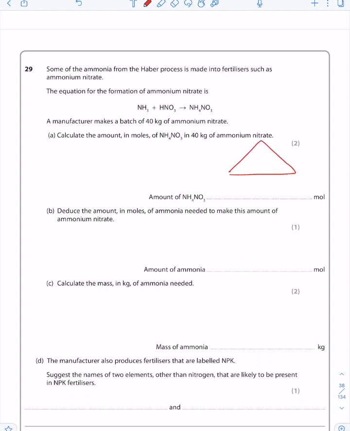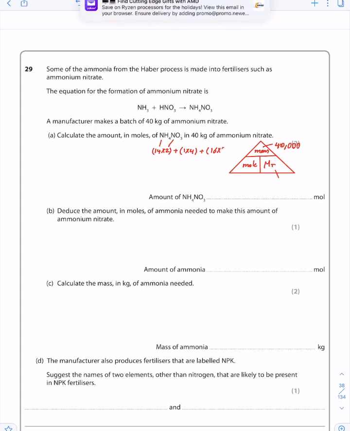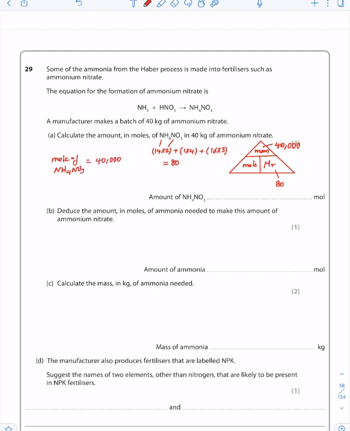طيب احنا دلوقتي عندنا الرول بتاع الماس والمولز. المولز is equal to mass over mr. طيب الماس 40 كيلو جرام دي تعمل لها multiplying by 1000 عشان تبقى بالجرام، والام ار اوف امونيوم نايتريت تحسبها. النيتروجين 14 by 2 عشان هما 2 نيتروجين، وفي 4 هيدروجين يبقى 1 by 4، وفي 3 اوكسجين يبقى 16 by 3. كل ده يطلع 80. يبقى الام ار عندي 80، وبكده يبقى المولز اوف امونيوم nitrate is equal to الماس 40,000 grams over 80 يعني 500 moles. يبقى أنا أول step عندي 500 moles.